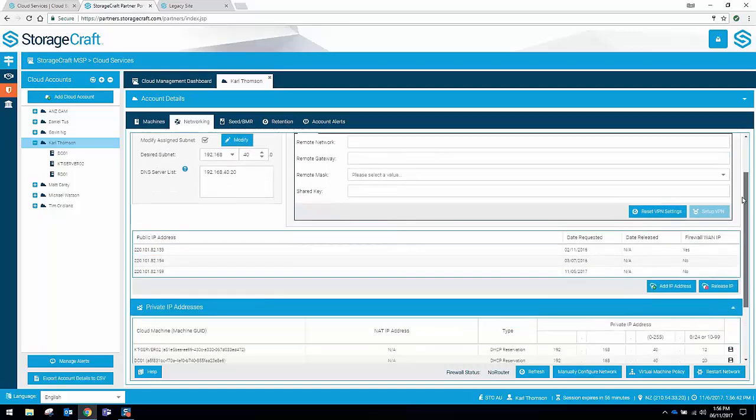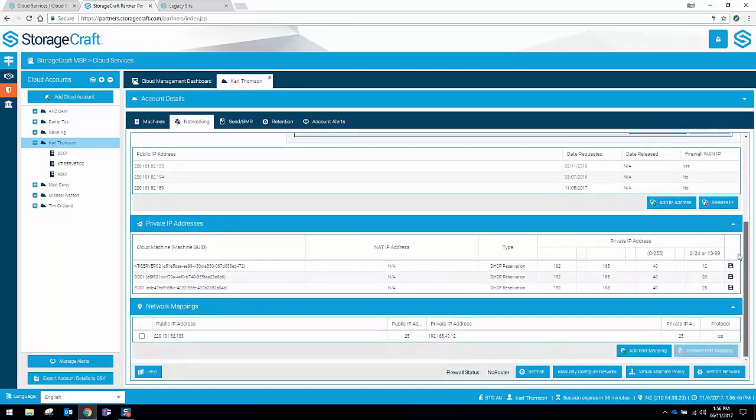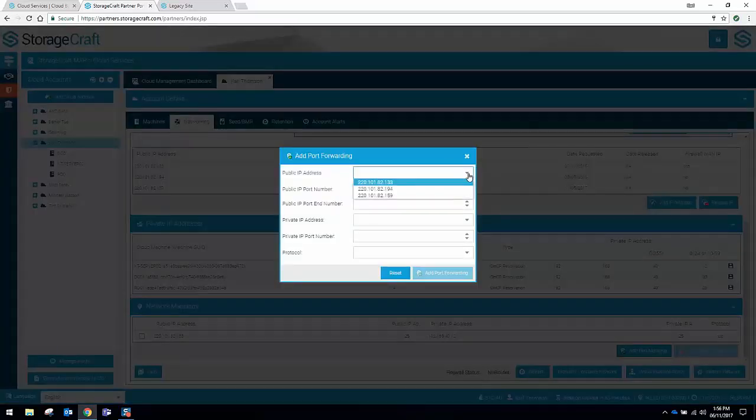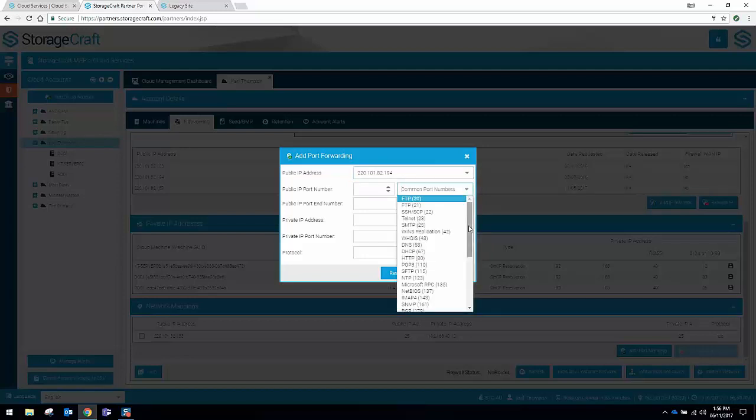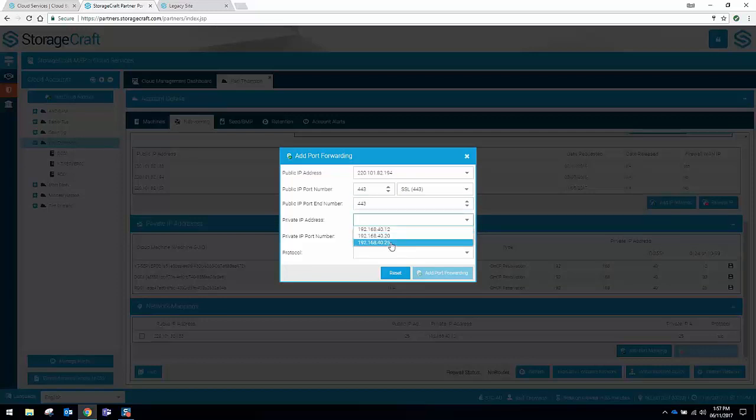Now scrolling down, once you've requested your public IP and configured your private IP, we've also got network mappings, or I sometimes call this port forwarding. So that remote desktop server we did, we might want to open up RD Gateway, for example. So I'm going to select the public IP here. We're going to look for, I guess, RD Gateway would be HTTPS. So we'll just scroll down, there's SSL there. I need to choose the public port, so I'm just going to map it to the same port, 443. Private IP, we're going to choose that remote desktop server, and again 443 for mapping to the same protocol, TCP. So that's how you would go in and add in port forwarding.